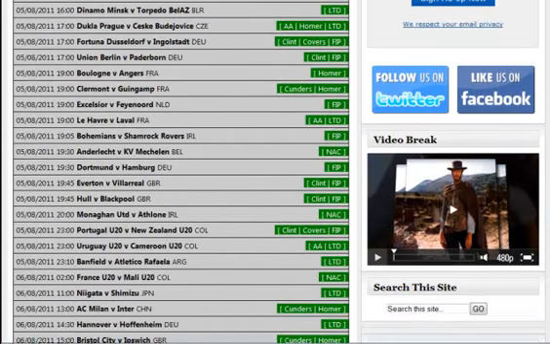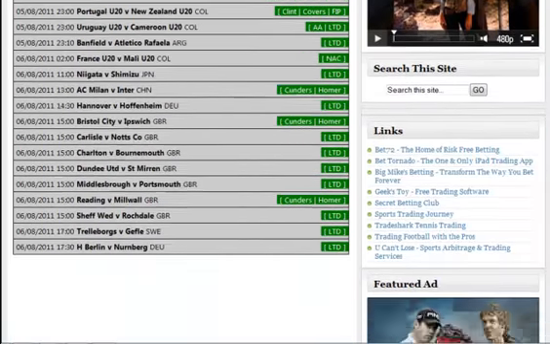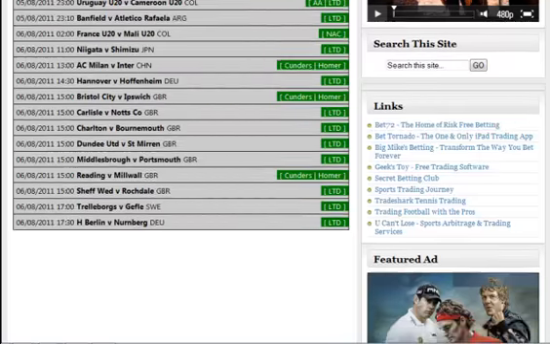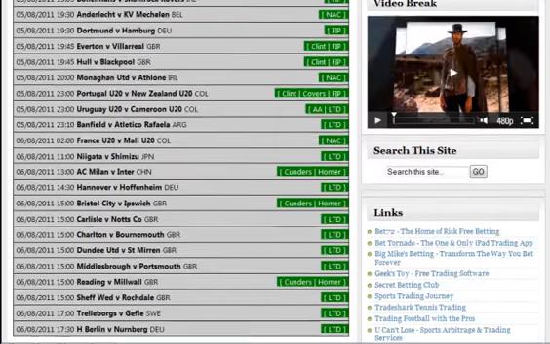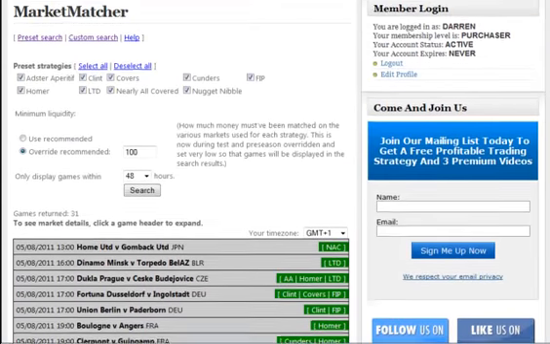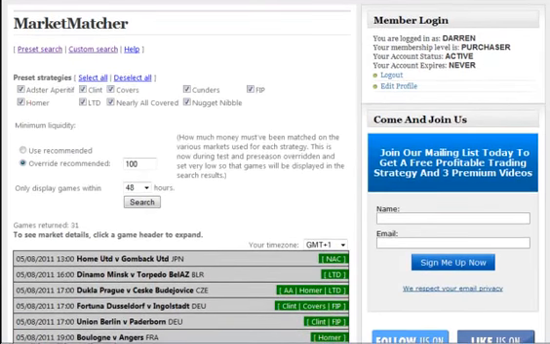But you can see here, and I hope you can see, that this is going to be fantastic in terms of being able to identify games that you can get involved with very quickly, jump in and be part of the profitable strategies, like I say, which are included within the site.